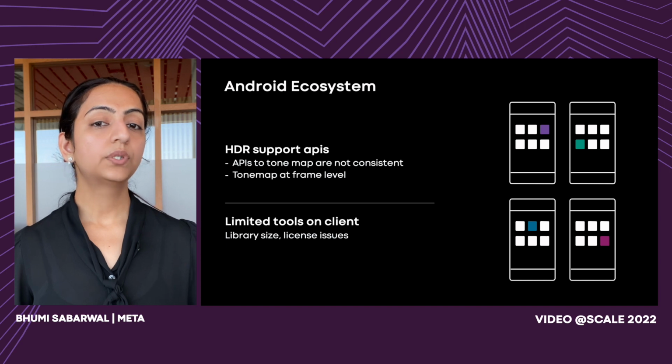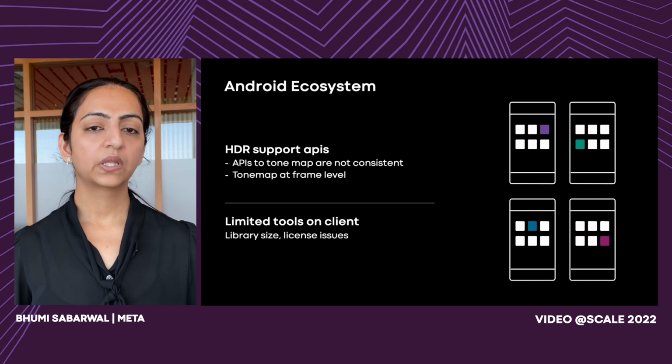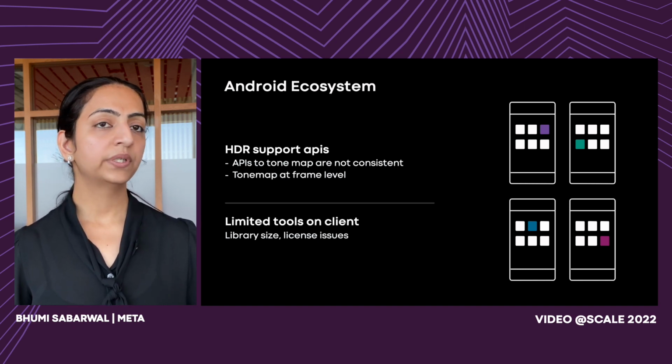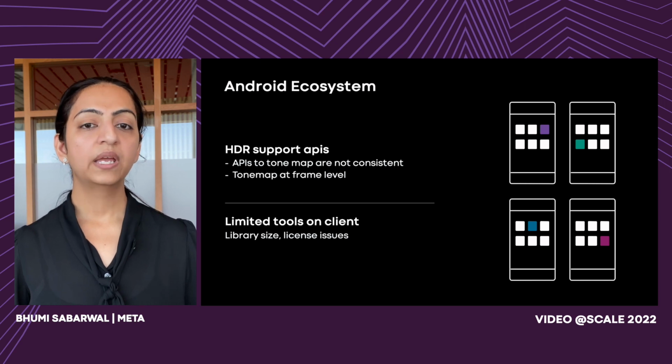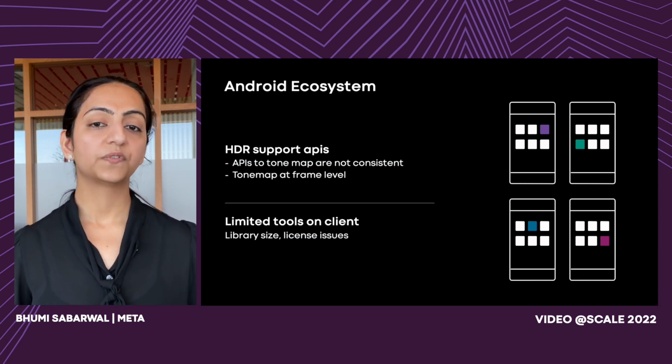Lastly, we have limited tools on the client, and adding additional libraries will increase the app size, and there are license issues while using third-party libraries. Though Google provides more support for HDR in Android 13 and in the future, however, we had to solve this problem much earlier and come up with a native solution.